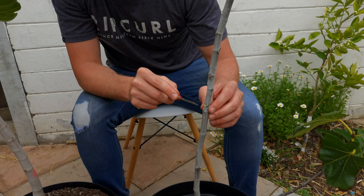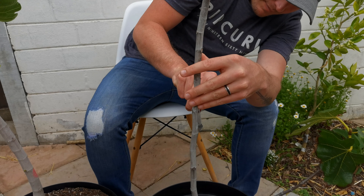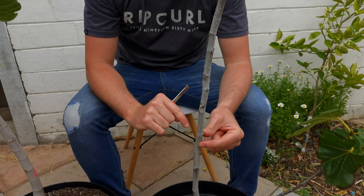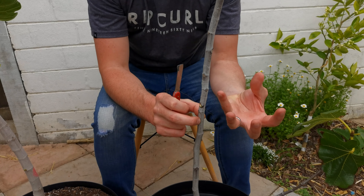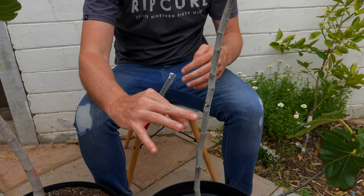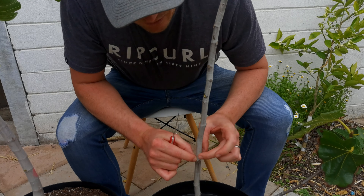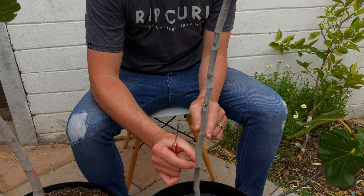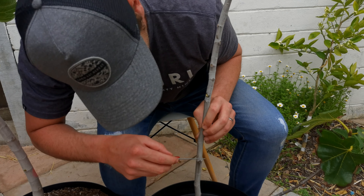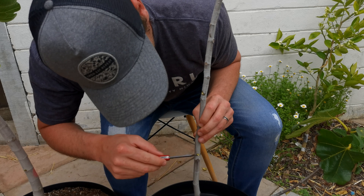What we've done is decided where one of the branches is going to come out. With fig trees you want an open vase shape, so we look for another spot — one coming out here, one coming out here — and now we want one this way or that way. Here is the third bud we're going to notch, so we'll have a branch coming out that way, that way, and this way, which we can then shape further. Take just above 45 degrees in, flat across, take the little notch out — and there you have it.